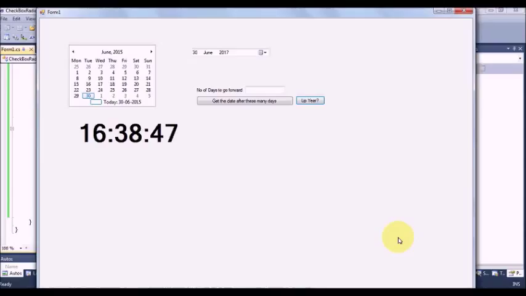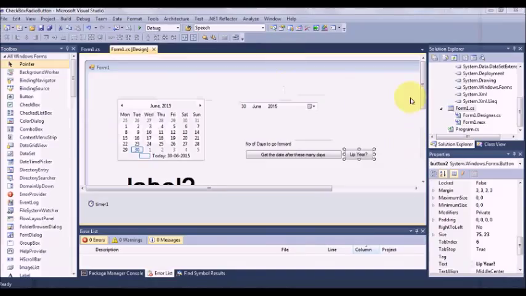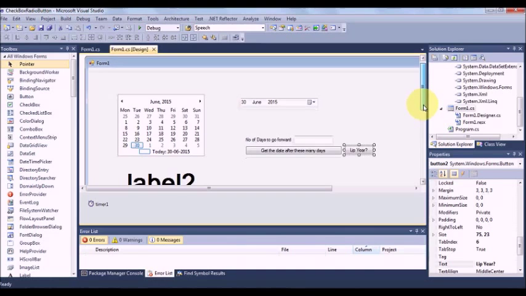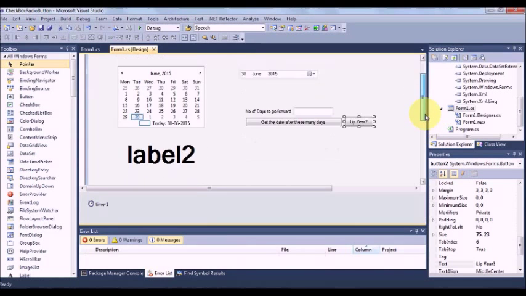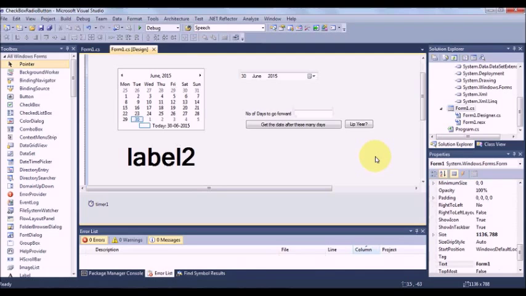I want to clear this speech. One of the modifications you've got to do now is to add this date time into your student class as date of birth. You can also calculate the age by subtracting the date of birth from the current date. The age will be present in a time span variable. Then you can calculate the years and months. Your age is 3 years, 4 months, something like that.